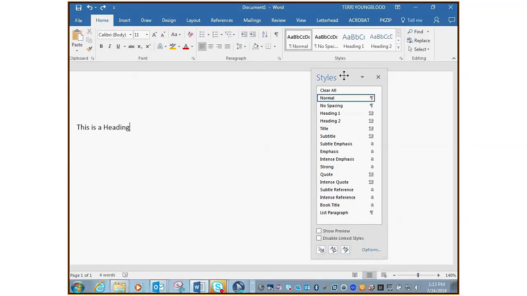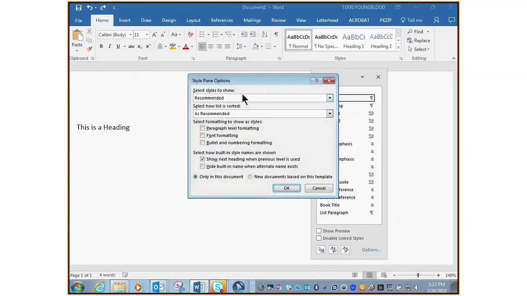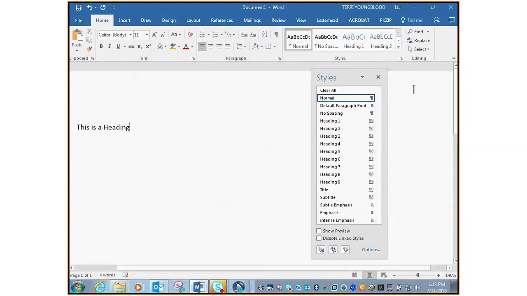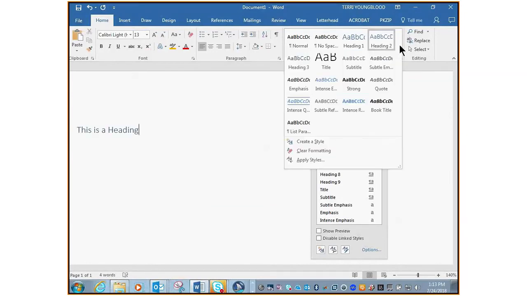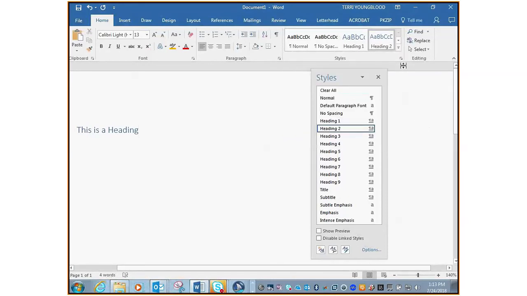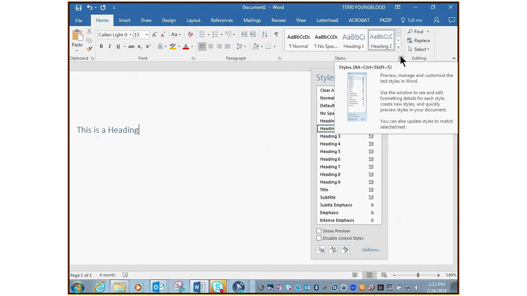If on your computer you don't see all the styles, you have to come down here to the options menu, and right now it defaults to recommended styles. If you list all styles, then all of them that are available will be shown here, okay? Sometimes they're not all shown when you pull down this little guy here. You don't see what you want. So then you would come over to that little one and pull that out. You can use this or you can use that. You'll see that as you update your headings, they update here, but obviously they can't all fit.